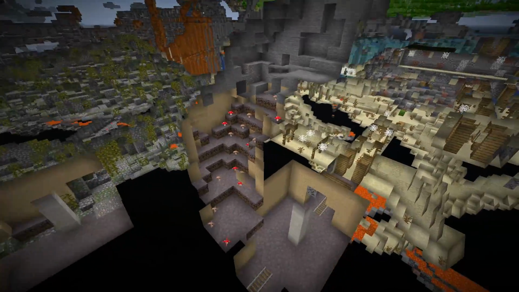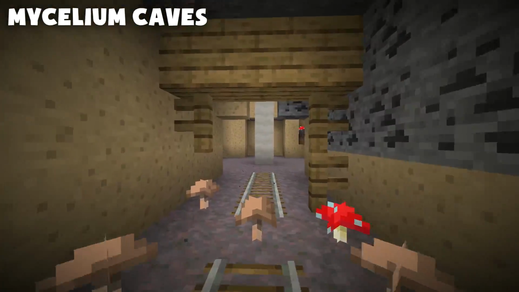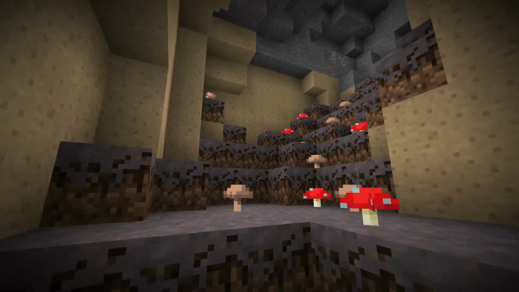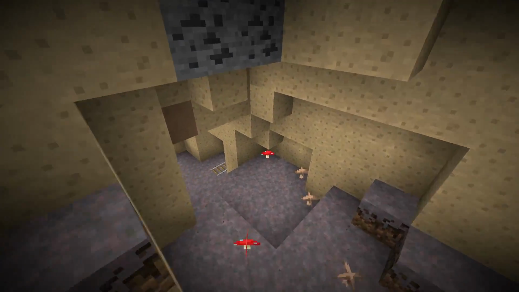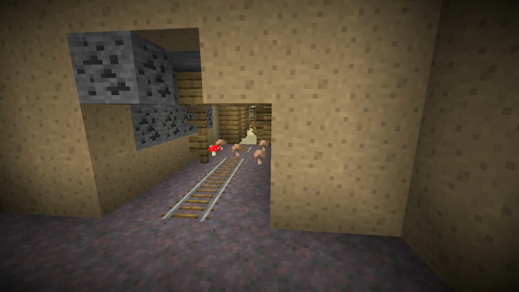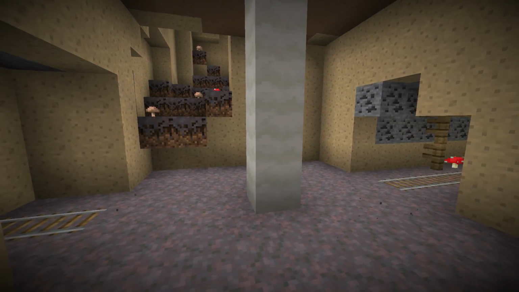Oh, no way. Okay, I lied. There's one more biome we're going to check out. Take a look at that. That's a mycelium, a mushroom biome. Wow. Okay, this is awesome. I haven't seen this yet. That is sweet. Now we can actually get mycelium without having to go all over the whole world. Wow. That's awesome. Okay, this biome wins.